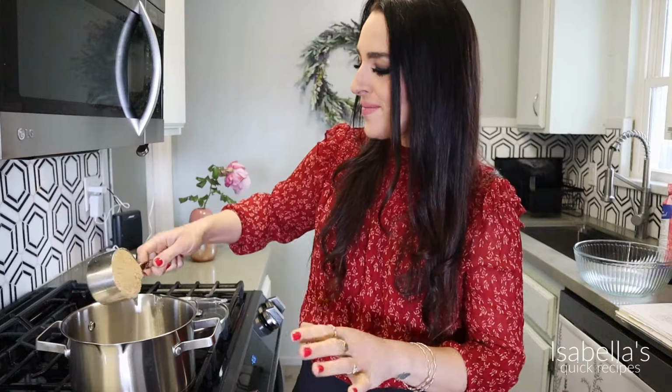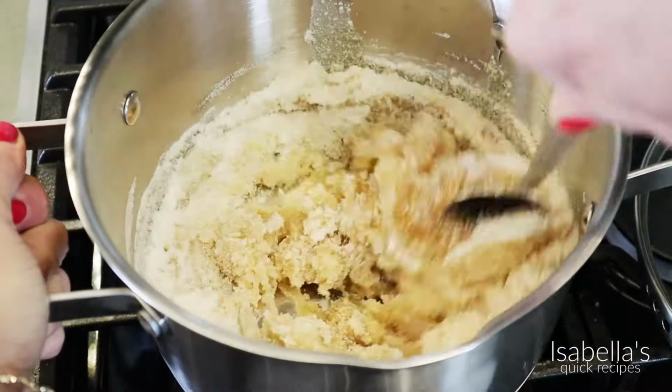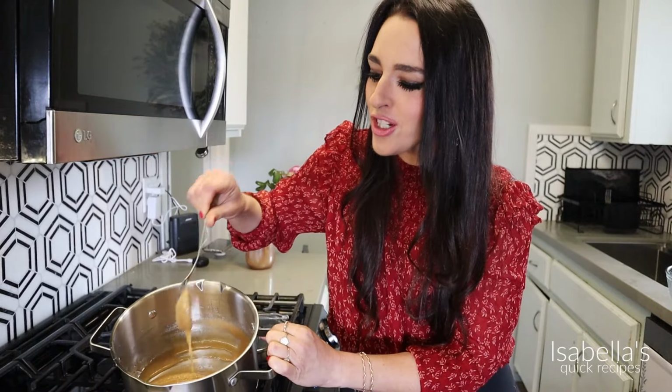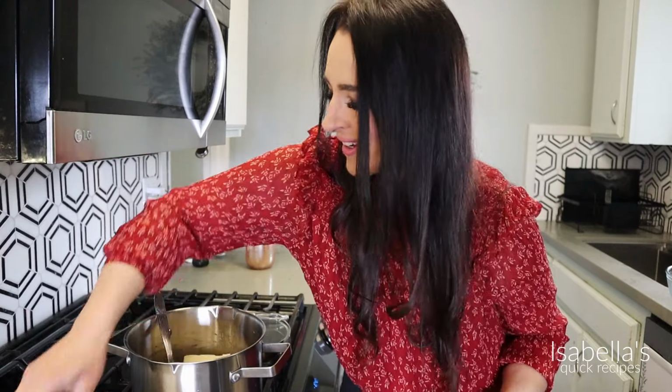For the first 2 candies, they're gonna need to be cooked. So you're gonna need a pot like this with a nice heavy bottom, because when you're boiling sugar, it gets a little bit scary. It's a very hot temperature. I'm gonna add a cup of brown sugar to my pot with a cup of regular sugar and a cup of corn syrup. Once you've mixed together this sugar concoction, you're gonna add 2 sticks of butter. This is gonna be good, I could already tell.